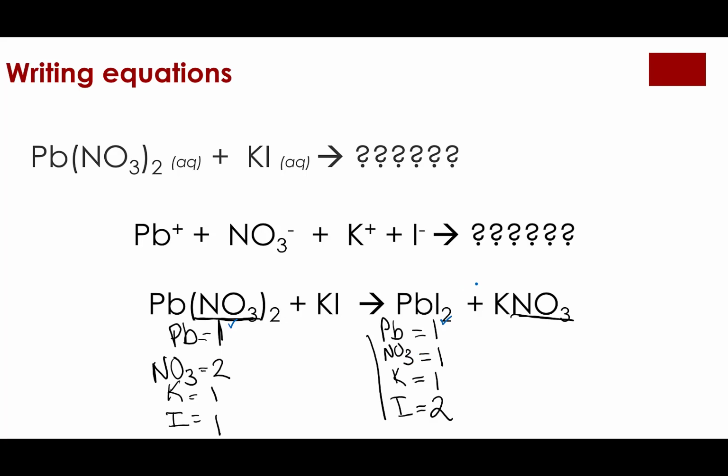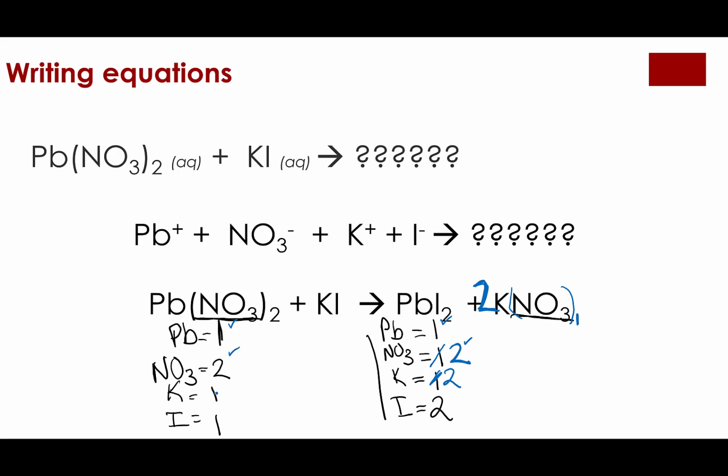So I'm going to predict that we're going to probably have to make 2 of these potassium nitrates. So by doing that, we take coefficient times subscript, and remember there's a subscript 1 out here. So coefficient times subscript, that makes 2. But what does that also affect? It also affects our potassium, so that is now 2. Okay, so leads are balanced, nitrates are balanced. Oh, now our potassiums are unbalanced.